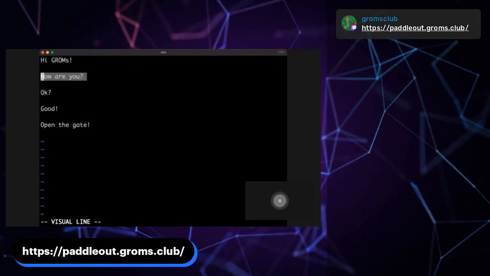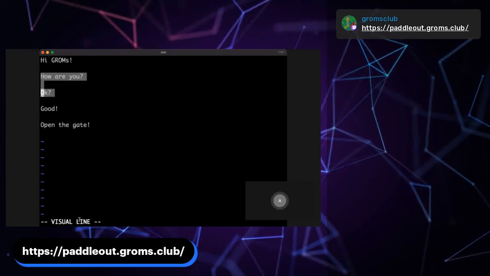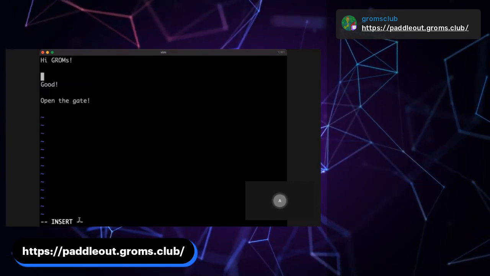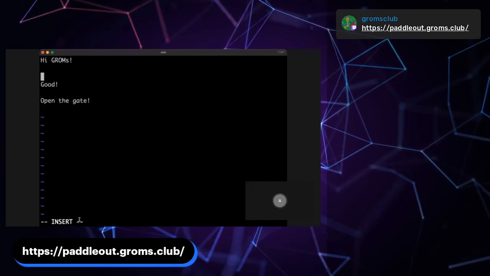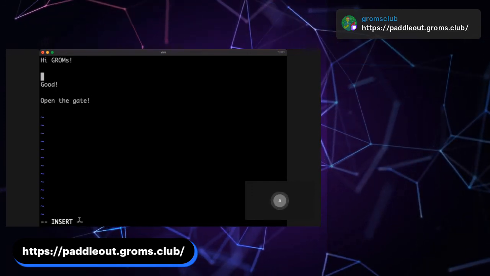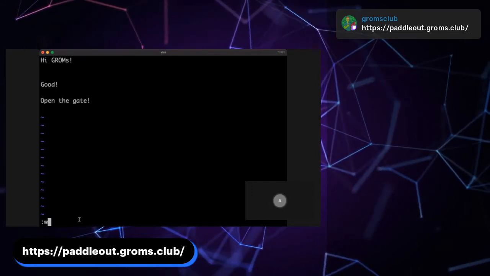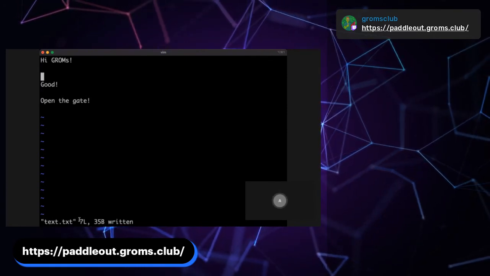And then I can also do the same thing. Let me go into visual line mode that we see right here and go down and delete some of these, yank them, or excuse me, delete them, I guess. I don't know what the D stands for, but it works like a cut. So I'm going to save that again. But yeah, it's all the same.